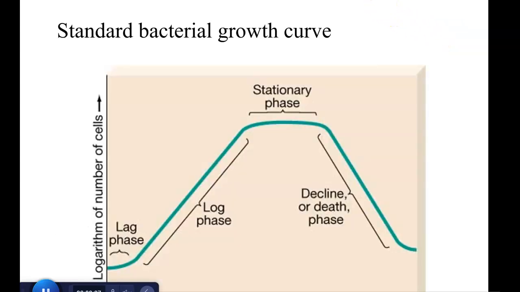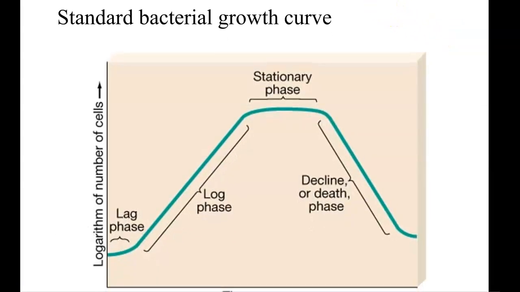So I'm a visual person, so this is what I always think of when I think of growth curves. So here is this kind of like a bell curve. So first you can see that lag phase. So it depends on the conditions. It depends on the cell. Lag phase could be very quick. It could also take a little while. So lag phase, the bacteria is just getting used to the conditions, starting to divide, but we really haven't taken off at a logarithmic rate.